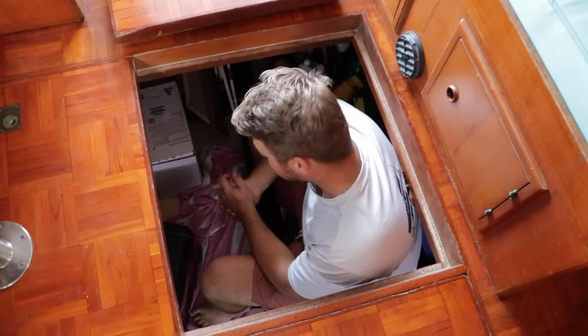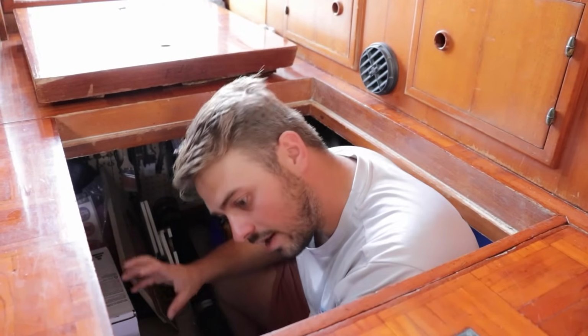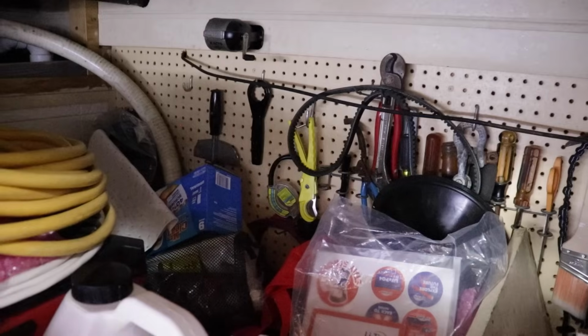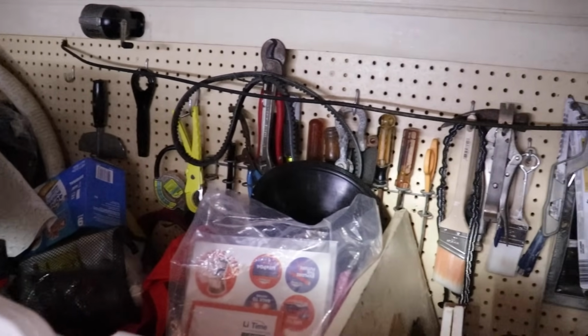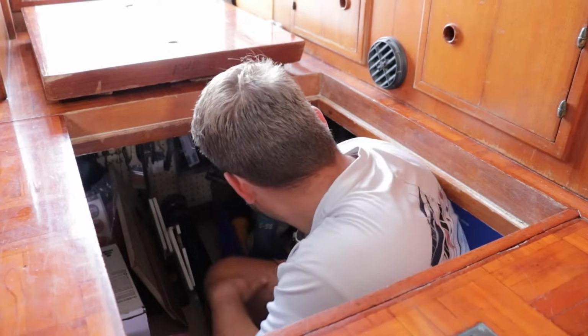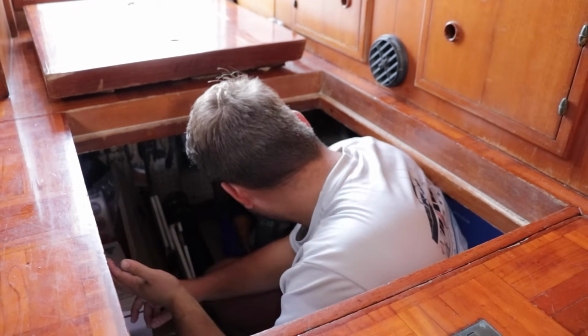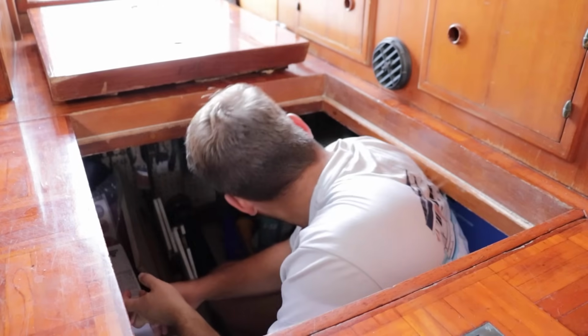Now you can see all the way to the forward as well as the tool shop. So Carly will insert some up close shots, but I'll sit here and work my way around talking about the engine room. So the back has a pegboard to hang whatever tools you may want or need. We have pretty much whatever it may take to make a repair. But on the port side is our fresh water pump, our compressor for the refrigerator sits there.